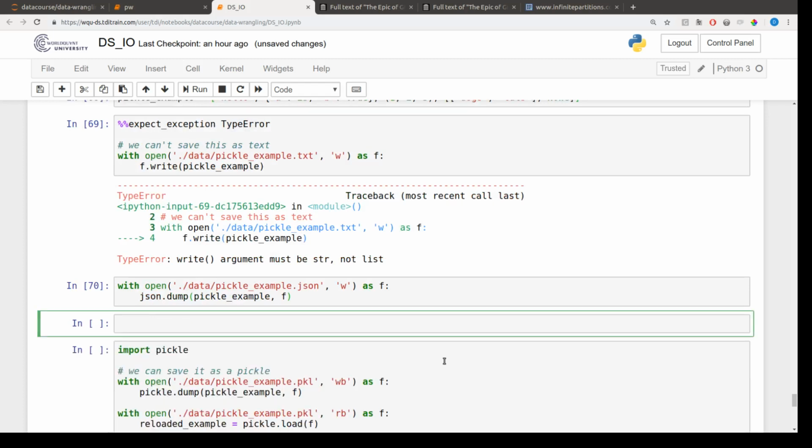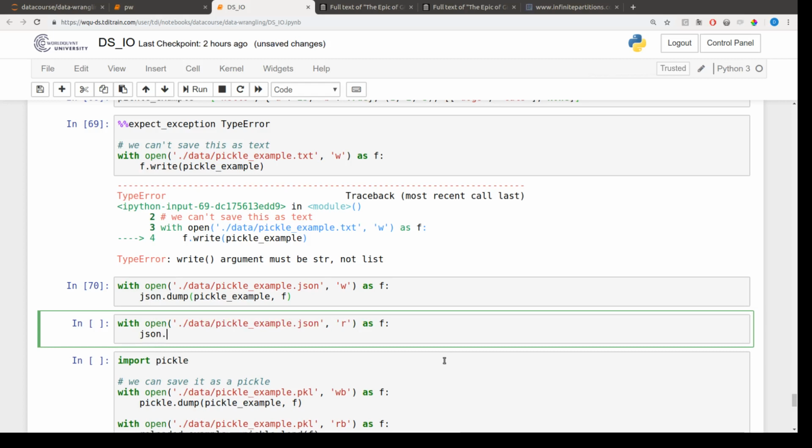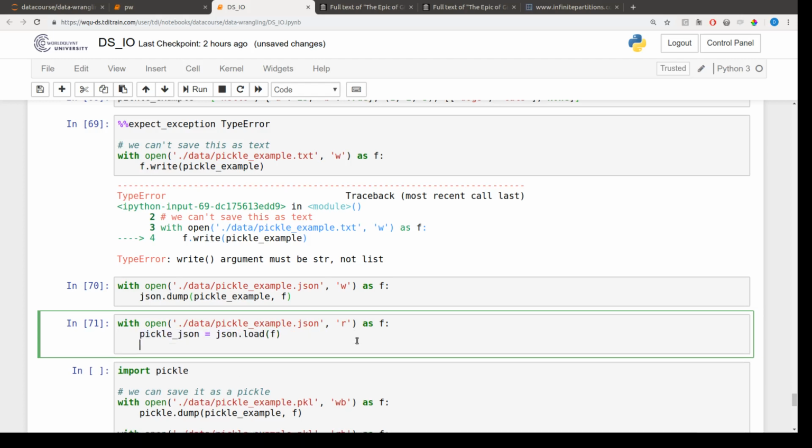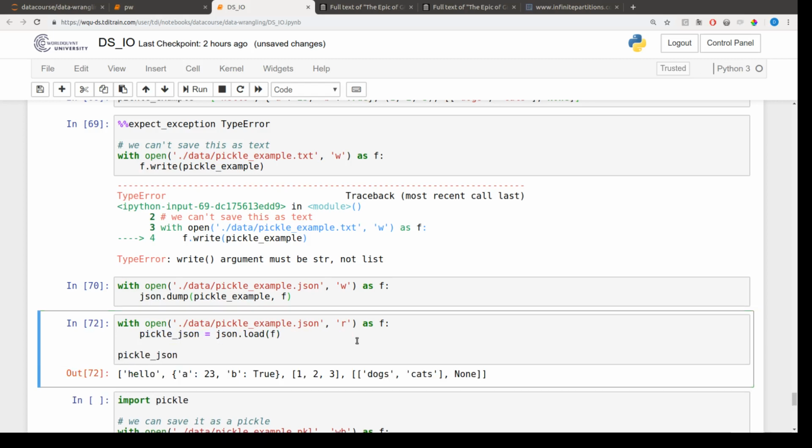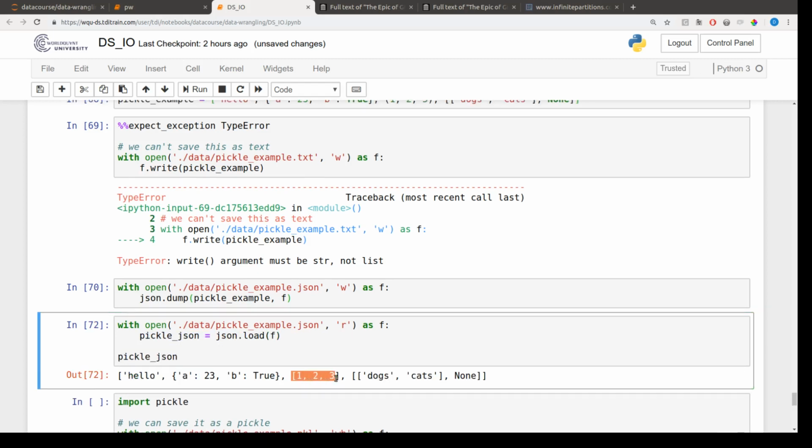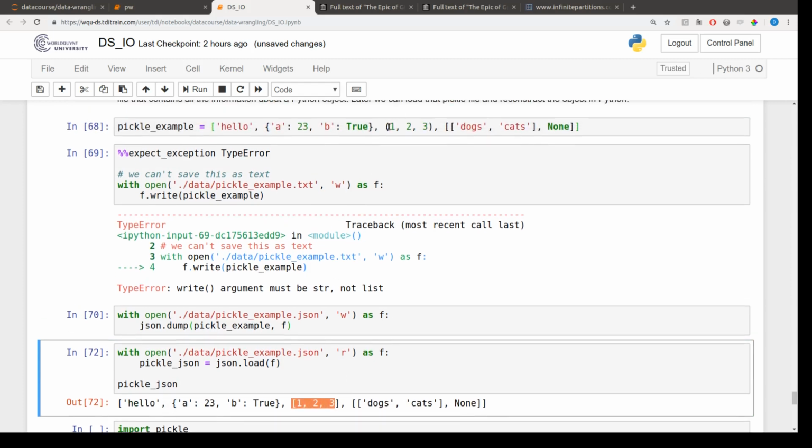And that works, but we'll find that if we load this back in, certain things have changed. For example, our tuple containing 1, 2, 3 got changed into a list.